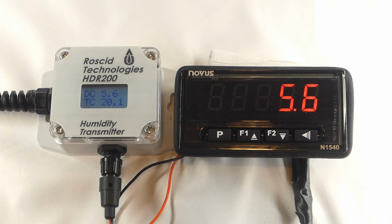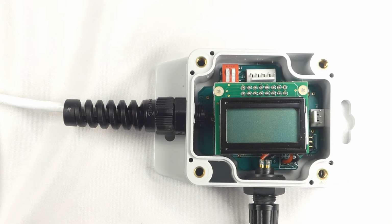I mentioned a few times earlier in this video that several of the configuration options of the HDR200 could be set by internal dip switches. Here you can see I removed the 4 screws holding the HDR200 cover in place to show the location of the dip switches. The red switch block actually has 2 switches. The one on the left is for changing the reading from dew point temperature to humidity and vice versa. The switch on the right is for setting the temperature units of the display to either degrees Fahrenheit or degrees Celsius. This will affect both the temperature and dew point temperature.